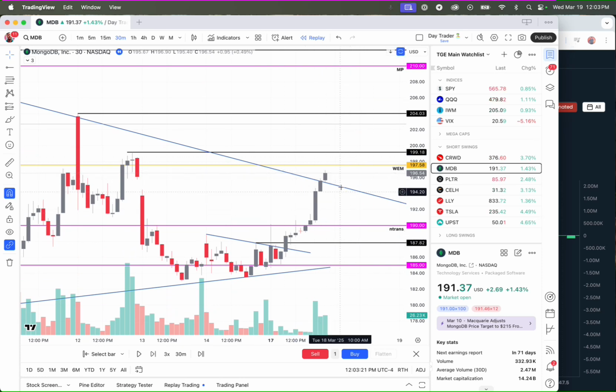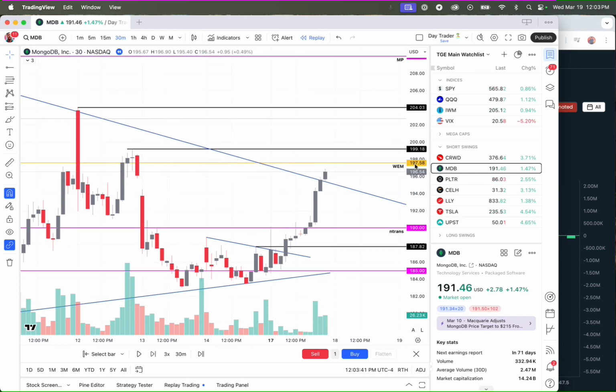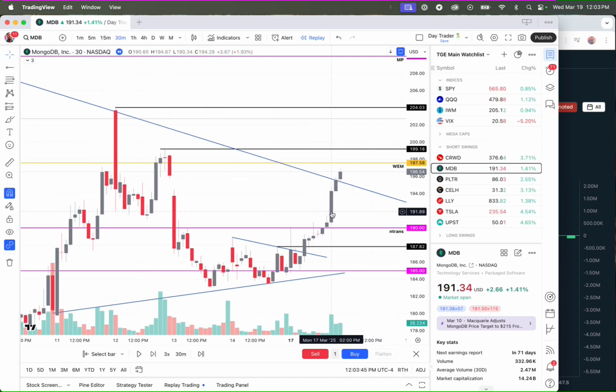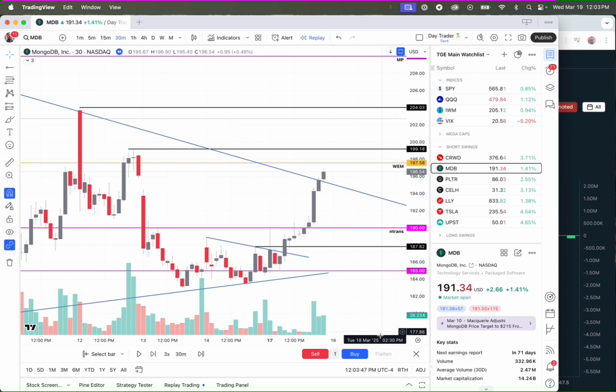But that is what caused this move right here and these price targets, right? By using the weekly expected move, we were able to target a realistic range within the week. Okay, and at the time, this became a day trade, which was good due to the volatility, and there's a lot of expected price movement. But if this was a normal market environment, maybe it would have been a day or two for a short-term swing trade. All right, now I want to show you what happened the day after.